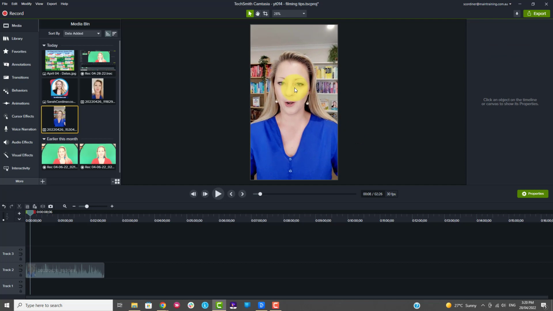Boom, right there. Now go and check out the dimensions of the platform that you're planning to actually put this on, just to make sure that that is going to be the correct size. I'm just pulling out one size that I'm going to be using. Your dimensions that you need to use might be different. The best way to do that is to go onto Google and type in video dimensions for TikTok, or video dimensions for Facebook ad, or whatever it is that you're going to be putting this on. But that is how you change the sizing of the dimensions of the final video.